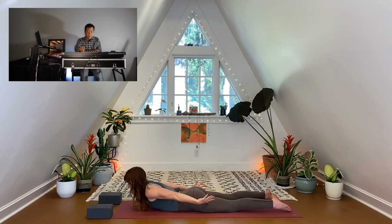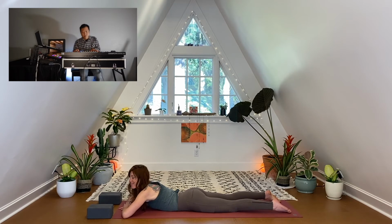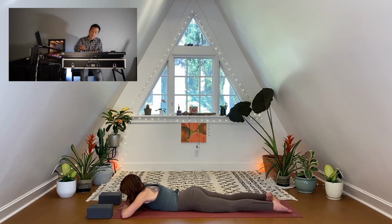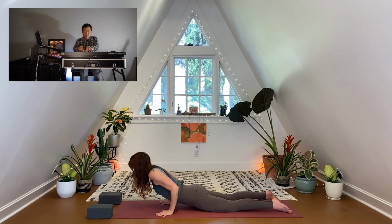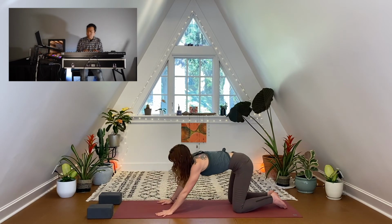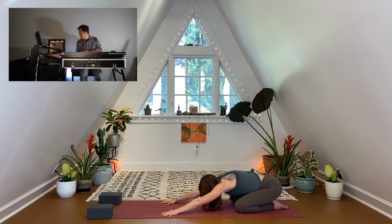All right, let's release down to the ground. Pancake your hands on top of one another and just shake your hips side to side, releasing through your low back. Child's pose. Bring your hands down. Press your hips back towards your heels. Let your head fall forward. Big breath in, fill the back of your heart space. Exhale, open your mouth and release.